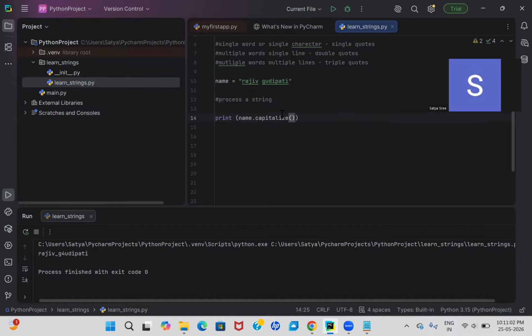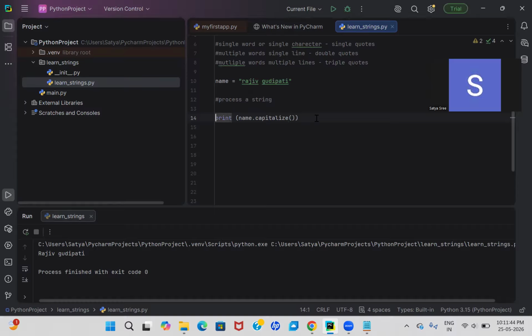This capitalize function will operate on the variable and process the data. So when I execute this code, you can see only the first letter of that particular word becomes capitalized in Python. Dot is an operator, and whatever variable you put the dot on, that variable's functionalities will get invoked. The IDE will help you list down the basic inbuilt functions on that particular data type using the intelligence concept.